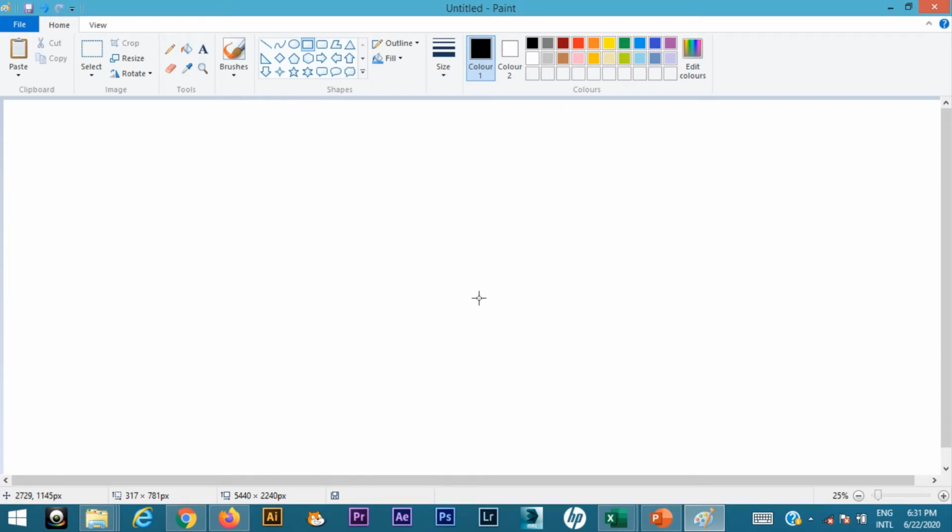Now go to your rectangle tool, click and select it. You're going to click, hold, and drag, and press your shift key too when you're doing this.